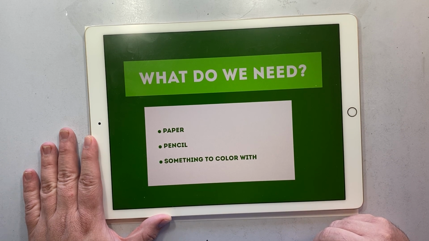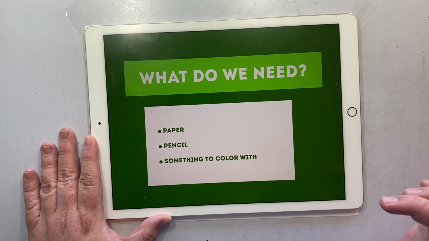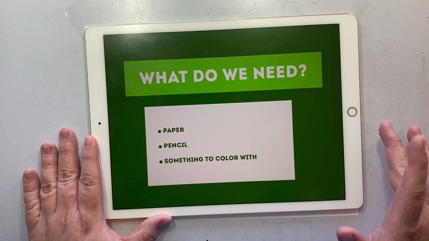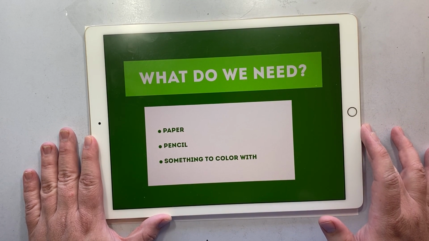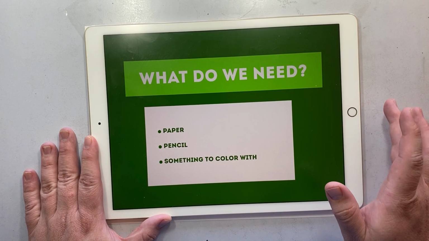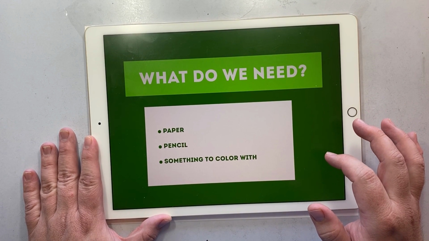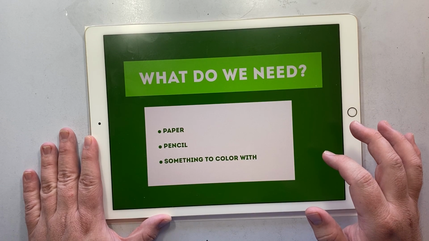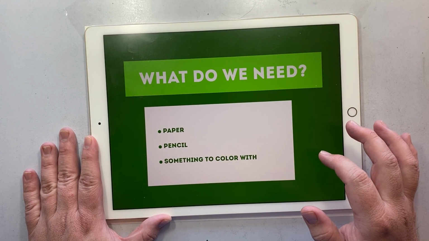If you have a watercolor set at home, you could paint on this. However you want to add color, there's 1,000 correct answers to this artistic problem that we're going to solve today. And that problem today is, how do we draw a cake that looks 3D? And it looks like we took a slice out of it.